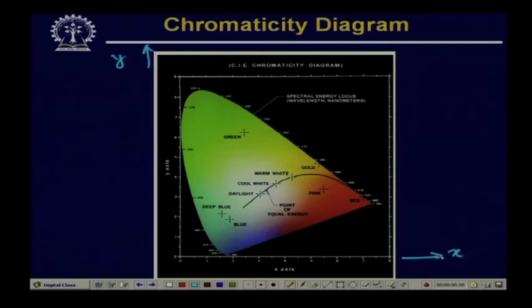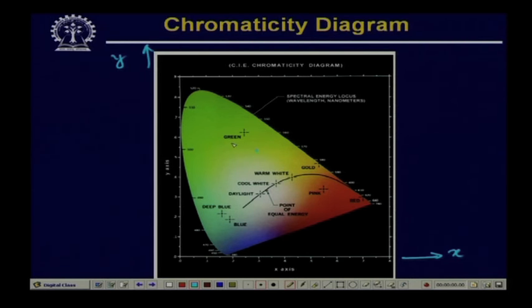That means the chromatic coefficient for red is along the horizontal axis and the chromatic coefficient for green is along the vertical axis.